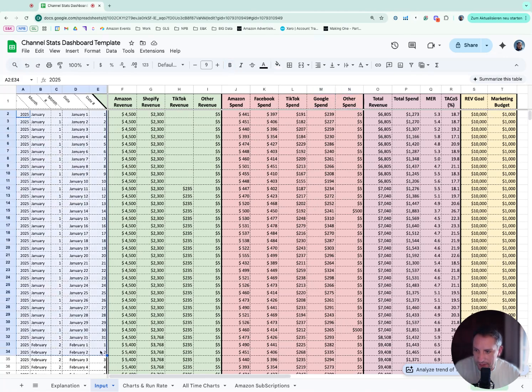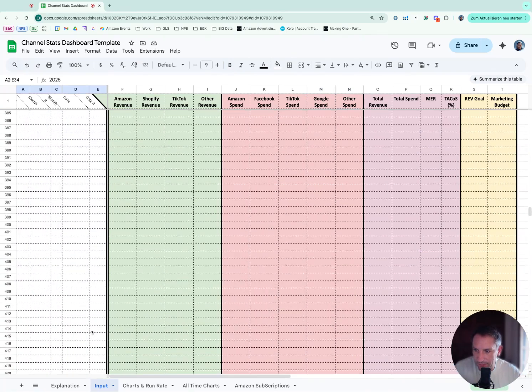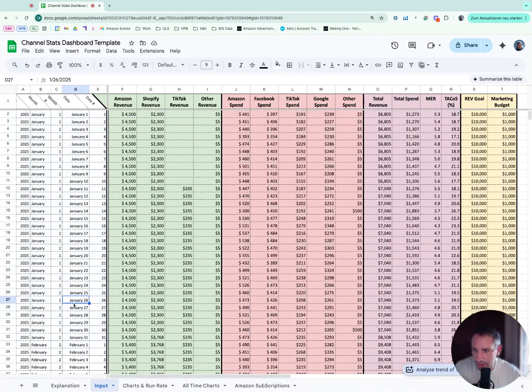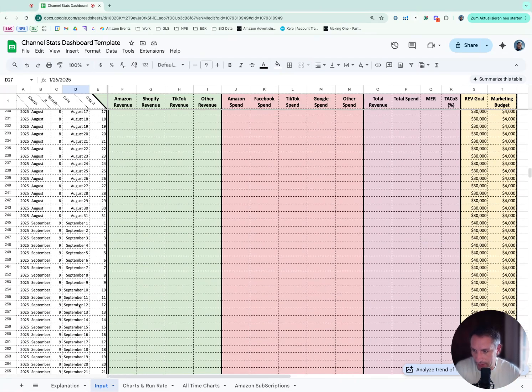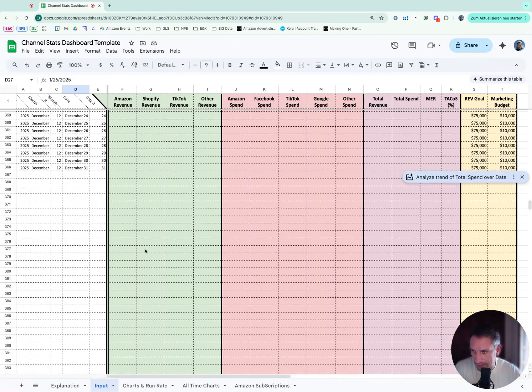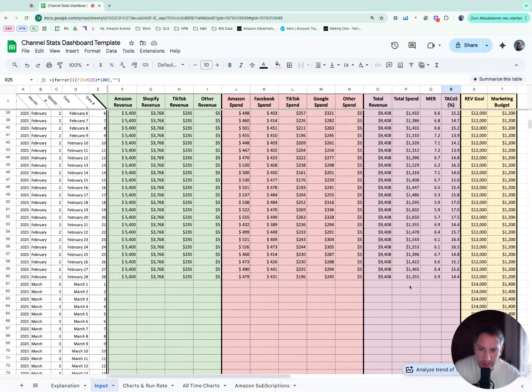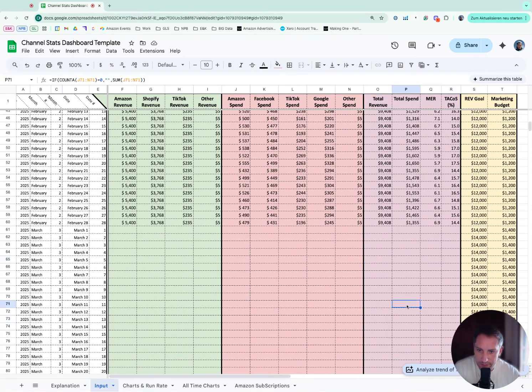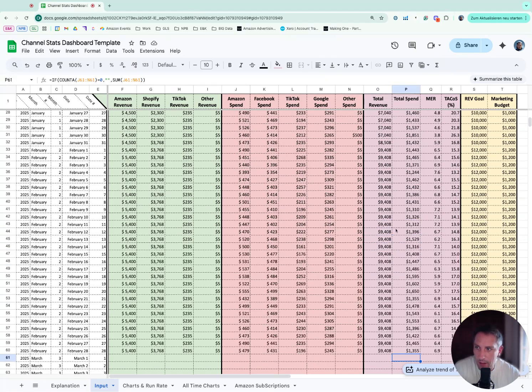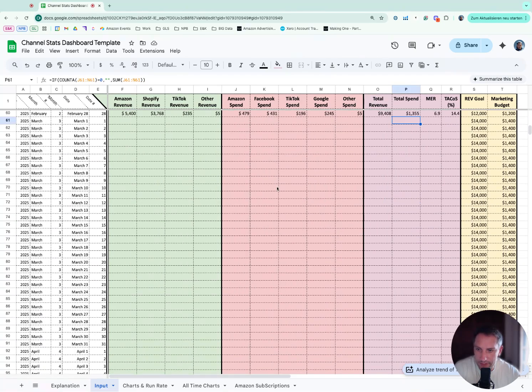Obviously, we have the days and the months in the beginning. I filled it out until the end of the year. If you want to use that for next year, just pull down the numbers for next year as well, or copy paste this one and change the year to 2026. Whatever you like, feel free. O to R are the calculations, so don't change those. They are all pre-filled. You can see these columns are already pre-filled. They're just empty right now because nothing is in the other columns.